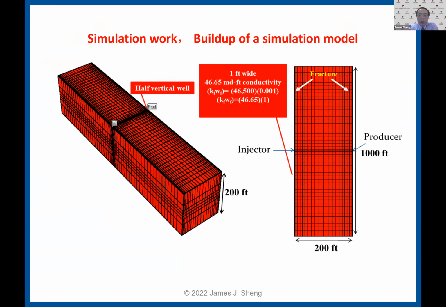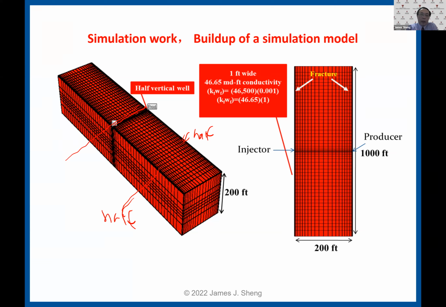So now in this I just use a simple model. Here is what the 3D model looks like, and you have two sides. This is one half fracture. In the left hand side you have another half fracture. I'm sorry, this is a kind of horizontal well, and you have two half fractures there, and this model represents one fracture production, one fracture model.